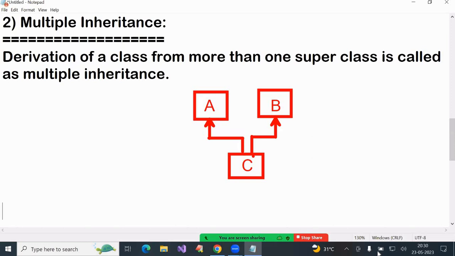C is derived from A and B. Actually here A is inherited in C, B is inherited in C. Like that you can call it: C derived from A and B, or A and B inherited in C. Since we are creating it with two superclasses, it is called multiple.